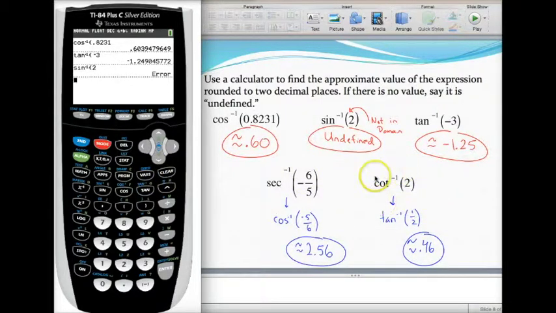So for example, if I just want to check this one, I can't type in inverse cotangent, I don't have that button. But if I press second tangent, I can do the reciprocal, as long as I remember to do the reciprocal of the side ratio as well, so 1/2 or 0.5. And I'll see that that's the angle that would get me a cotangent of 2, so 0.46 radians is going to be my answer. Notice none of these have pi on them. Pi has already been multiplied in, that's why, again, they're approximate and not exact values.